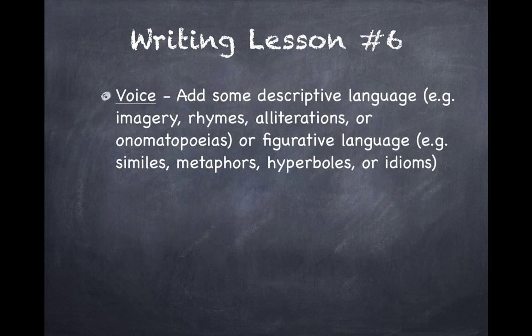And then voice, one thing you can do is add some descriptive language or figurative language. And these kind of overlap with reading class, things that writers or authors do in the books and the stories that you read in reading class, or things that you can do to make people want to read your writing. So for example, descriptive language, you can use imagery, rhymes, alliterations, onomatopoeias. For figurative language, you can do similes, metaphors, hyperboles, or idioms. And that's going to make our writing much more detailed, much more interesting to the reader.